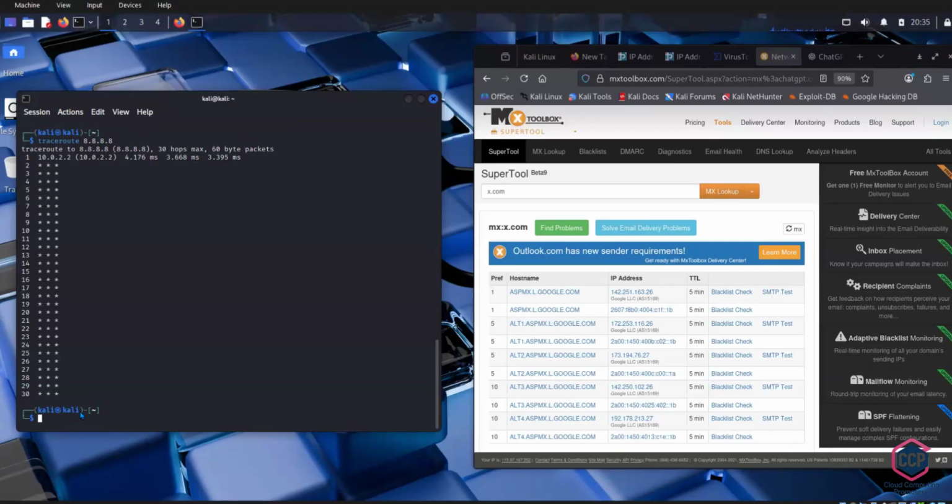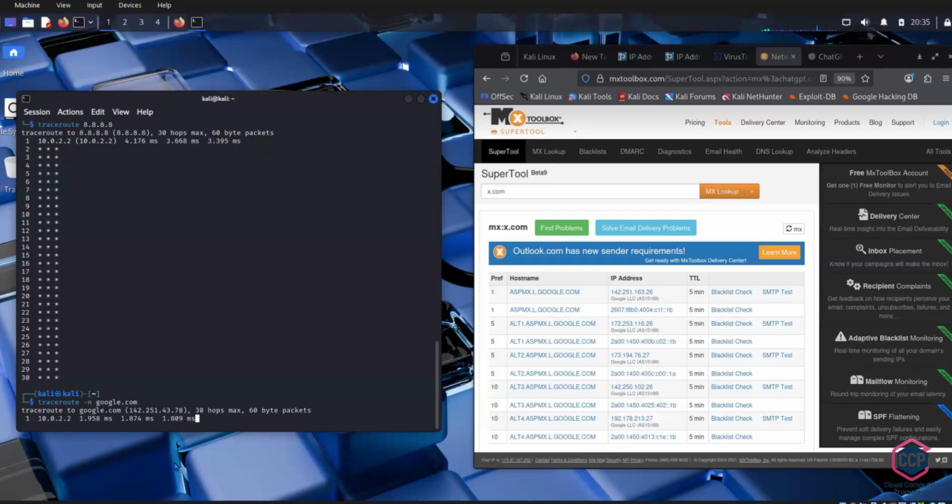What if we do another one? We can also write the times here. Traceroute, in Mac and Linux we'll write traceroute, or else in Windows we'll write it as tracert. Okay, traceroute hyphen n, then google.com, enter.